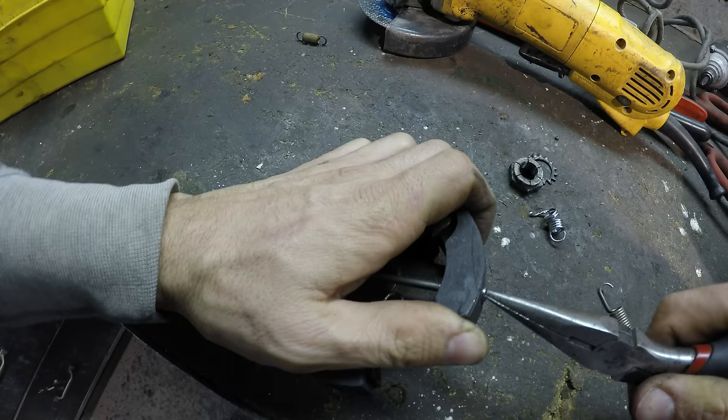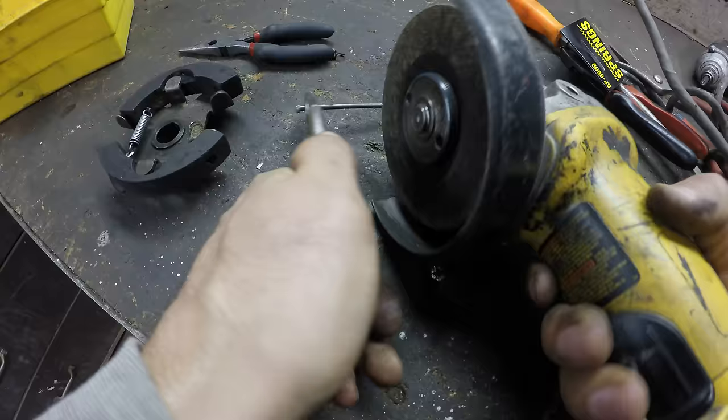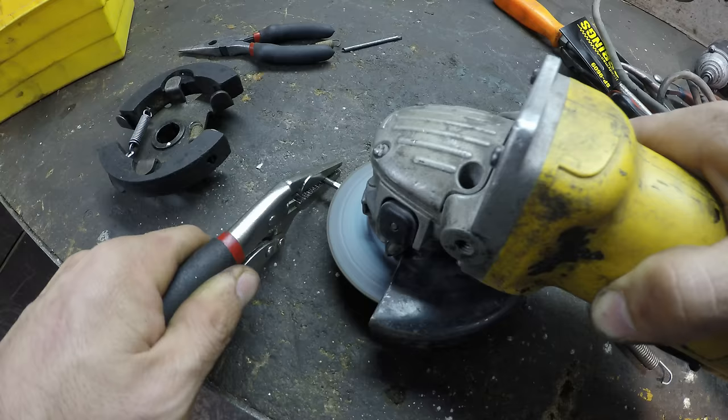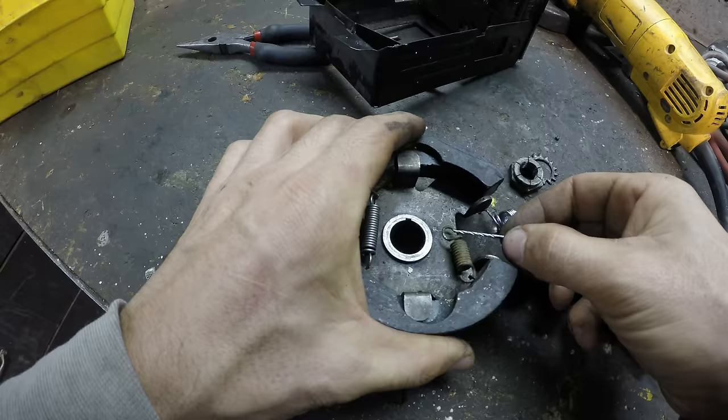All right, that's fine. All right, so we've got to cut it right about there. All right, now we need a really small drill bit. Here's a 1/16.